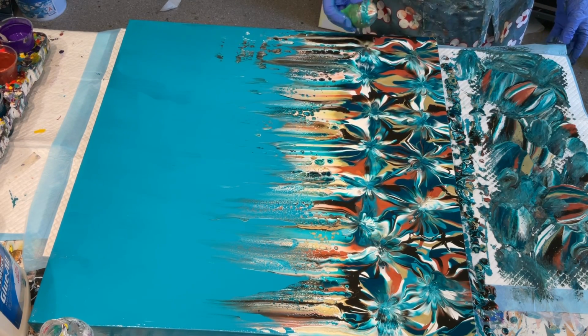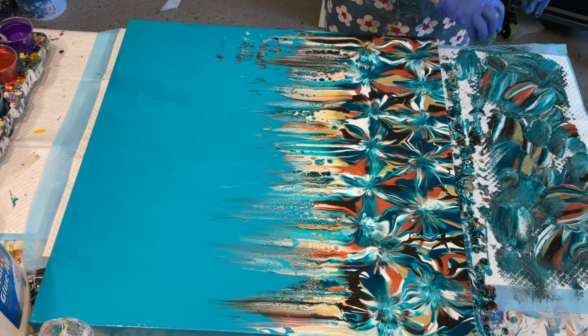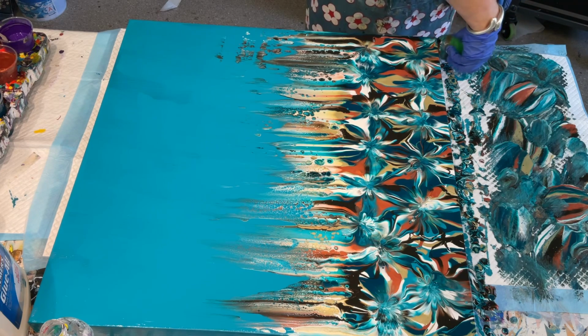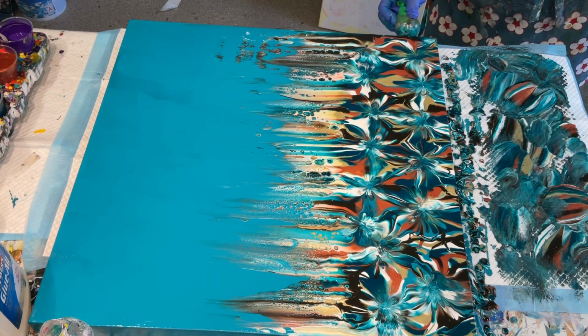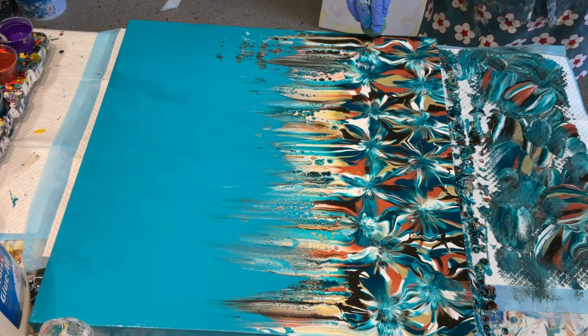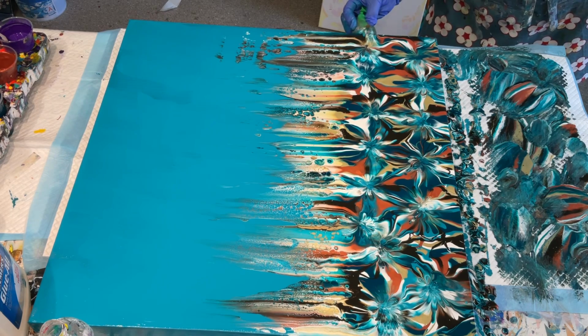Recently I made some bookmarks with my work because I laminated it. So if you're interested in that, I can show you how I do that another day. So many options with this acrylic art.